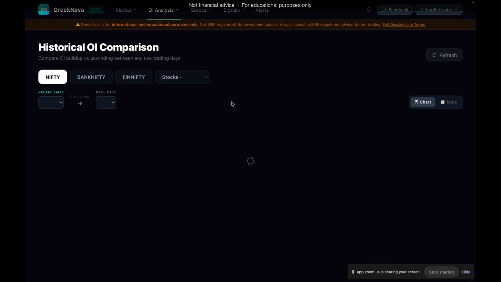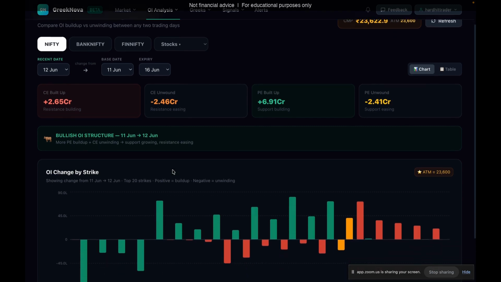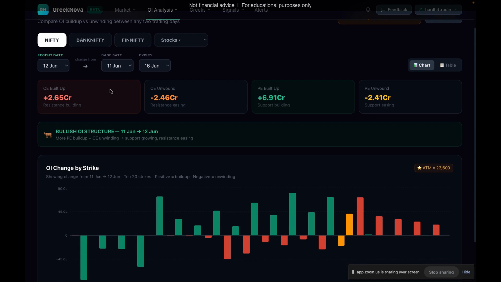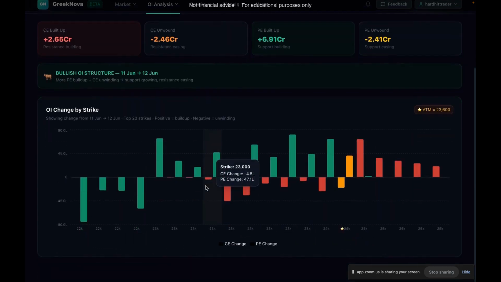Someone who likes to see a historical comparison of OI on the X day and Y day, like if you want to compare on the Friday from the Monday, then you can see it. So you can just select a date every time you want to see. Recent being the 12th June, which was yesterday on Friday. If you want to compare on the previous day, the base date would actually be your comparison date. So whichever date you want to compare, you can do it. You will get the addition of put and reduction of calls and so on and so forth. And you will also see the structure.